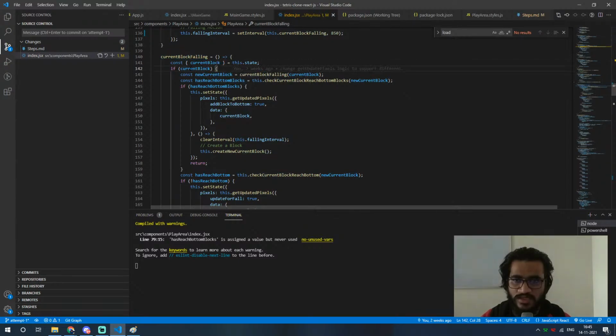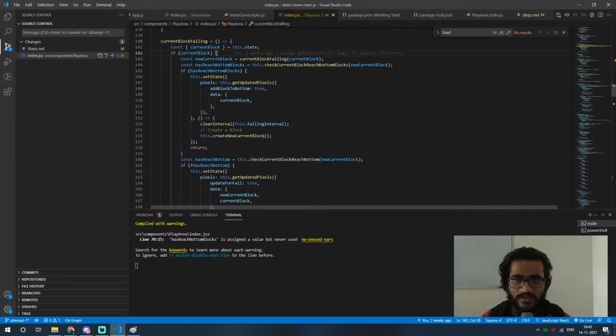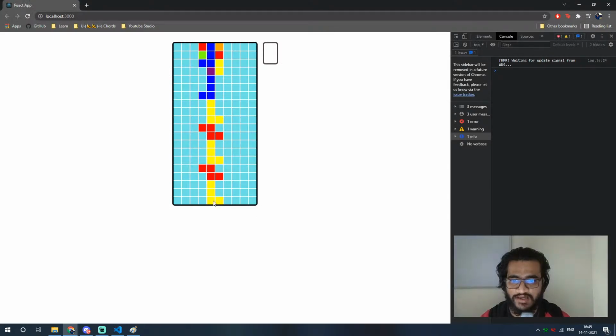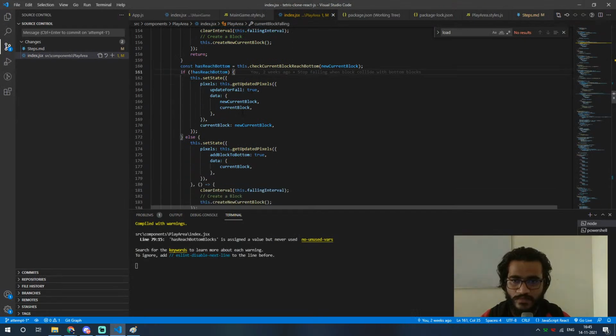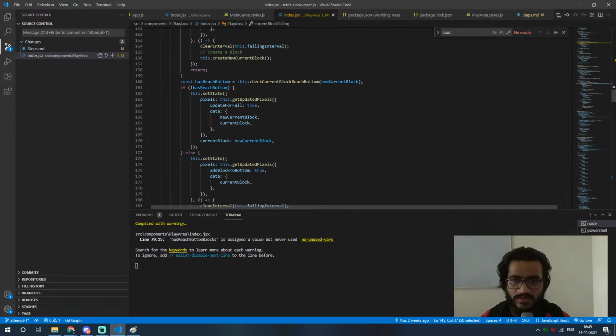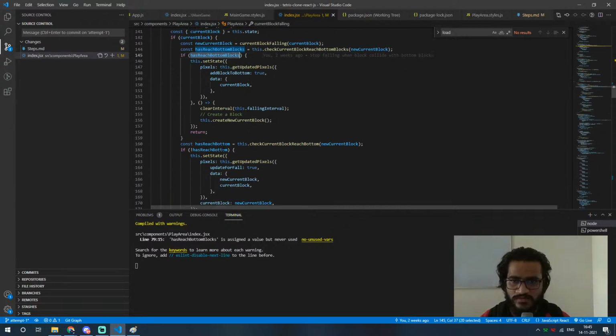If the current block is there, then a new current block would be created as the updated current block with added pixels, and then it would check for the new current block whether it has reached the bottom blocks, which are the accumulated blocks, or whether it has reached the bottom, which is the greater than 19 line. And then if both are false, has reached bottom.